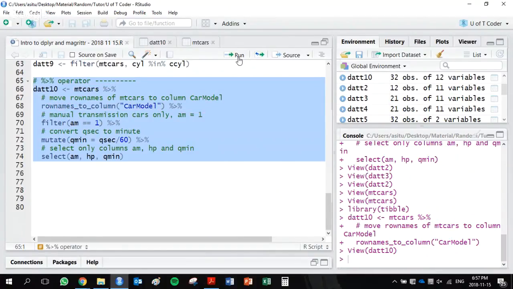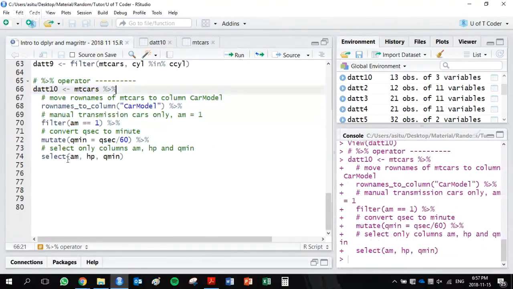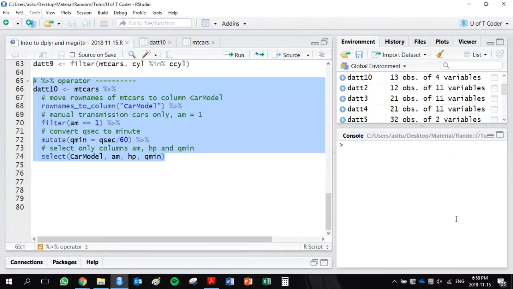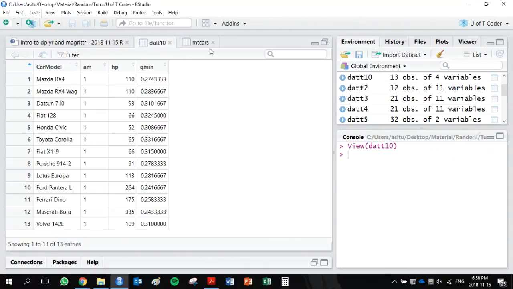So now if I do this, oh, I should probably select the car model too. When I first started using the tidyverse, I actually ran into the same problem. I'm used to filtering stuff according to the row names, and when I started using dplyr, I ran into some trouble initially because I didn't know that they dropped it, and I was like, oh, where did the row names go? And then when I read up on it, it says it's dropped silently.